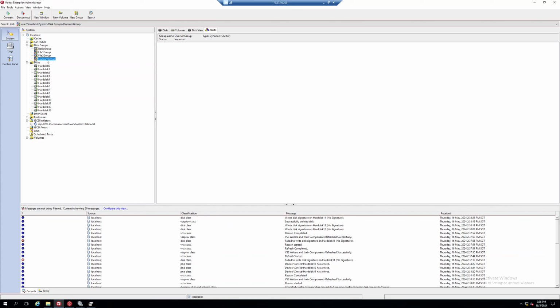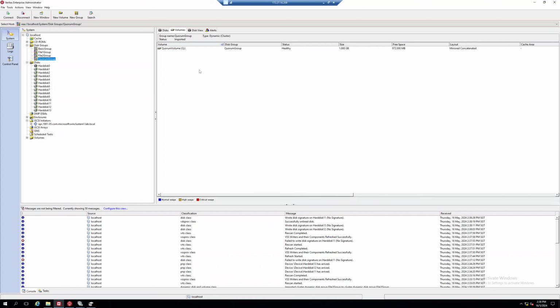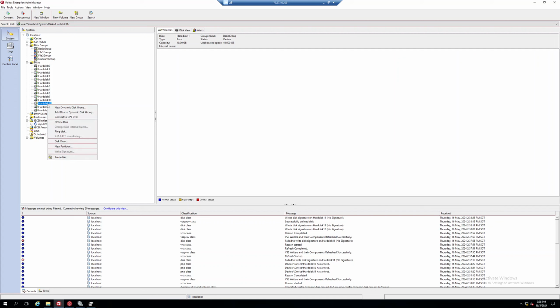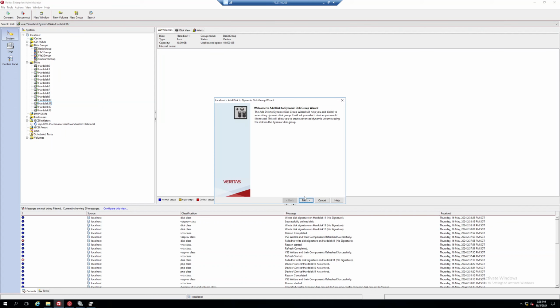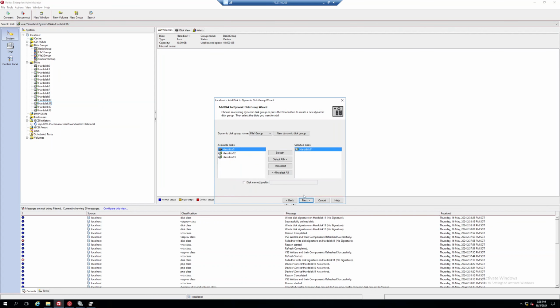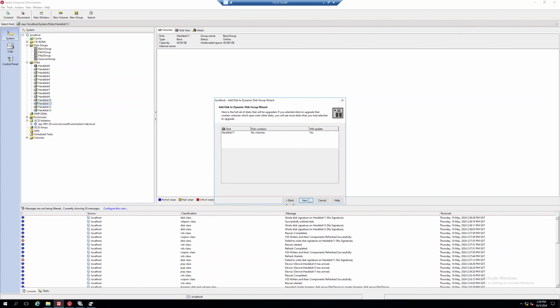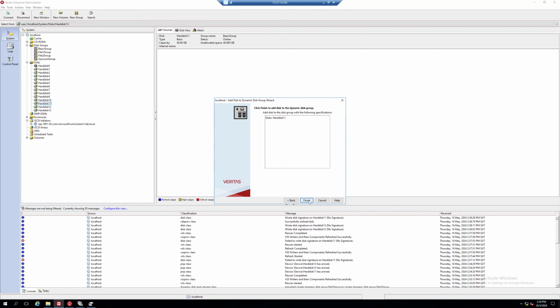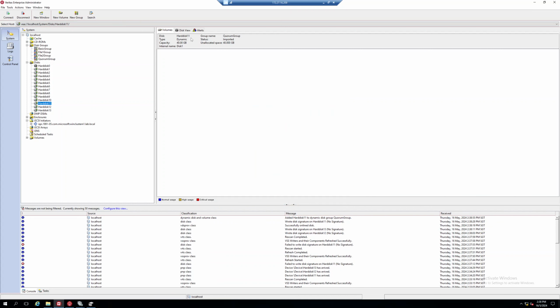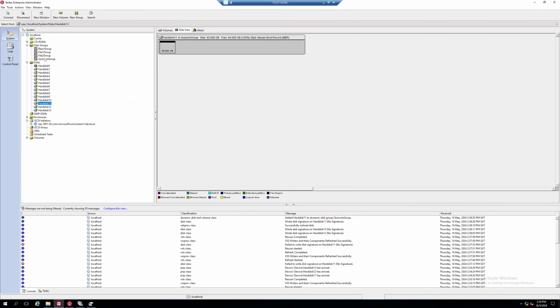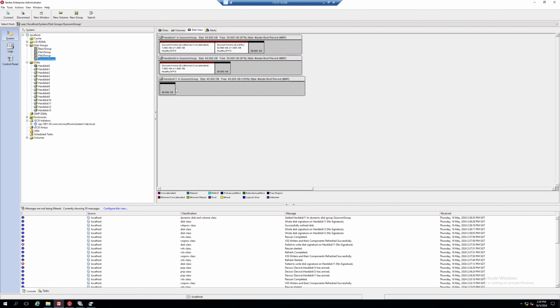So first of all, we'll do the quorum group. We want to add disk number 11 to our quorum group. And once the disk is in that quorum, we can start the data mirroring onto the iSCSI drive. So we'll take disk 11. We are going to add it to the quorum group here, and then click next. And the disk will be added to our quorum group. As you can see here, the disk has been added to the quorum.